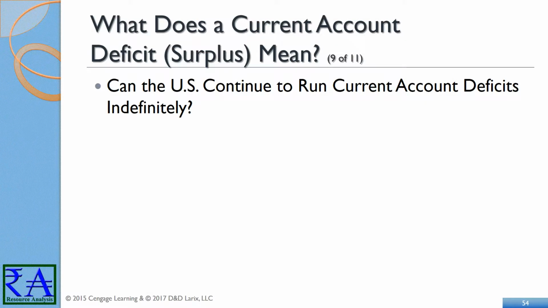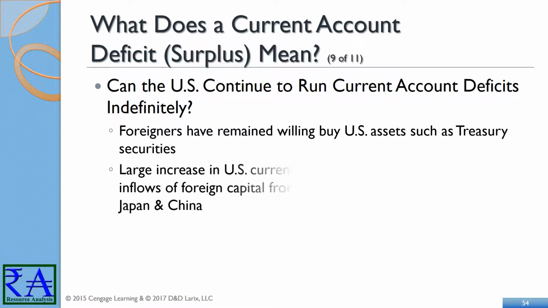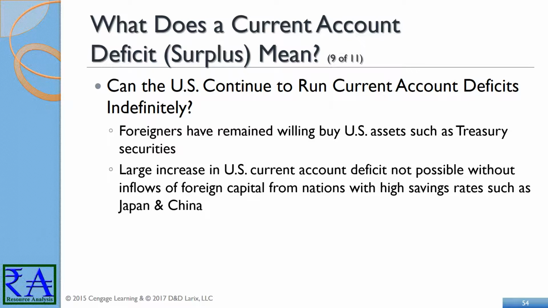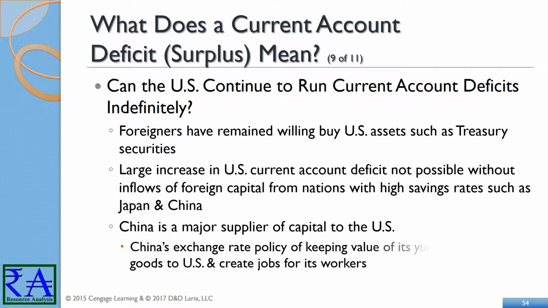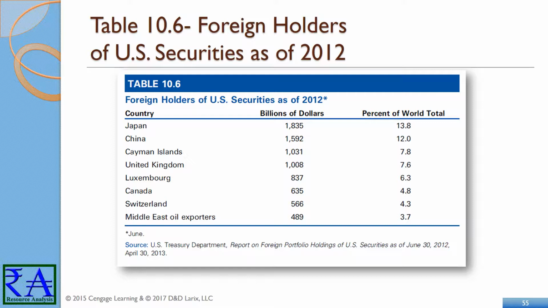The U.S. has benefited from a surplus of savings, as opposed to investments, from many countries of the world which provide funds to the U.S. balance of accounts. American assets, like Treasury securities, under the current account deficit column, have been bought by foreigners willing to invest money in the U.S. Since the 1990s, the U.S. experienced a reduction in the rate of domestic savings and an increase in domestic investments. Think about a working professional contributing to a personal retirement account invested in the stock market. This is treated as an investment, and most working professionals are doing it. The large increase in the U.S. current account deficit would not have been possible without the accommodating inflows of foreign capital coming from nations with high saving rates. Is this trend sustainable?